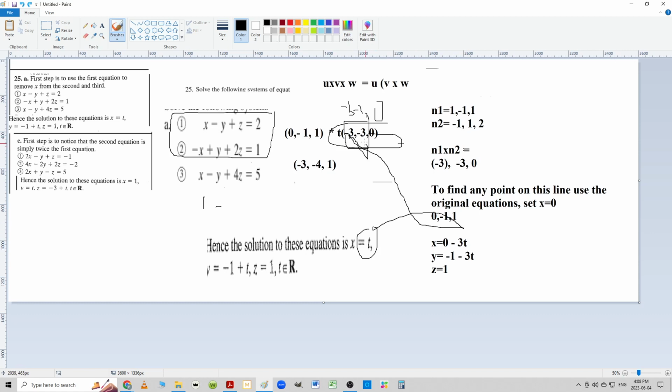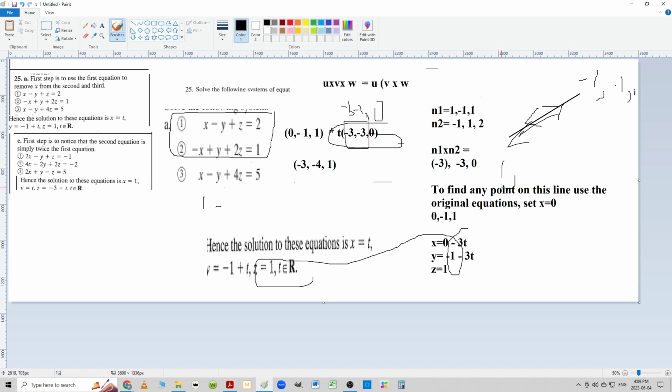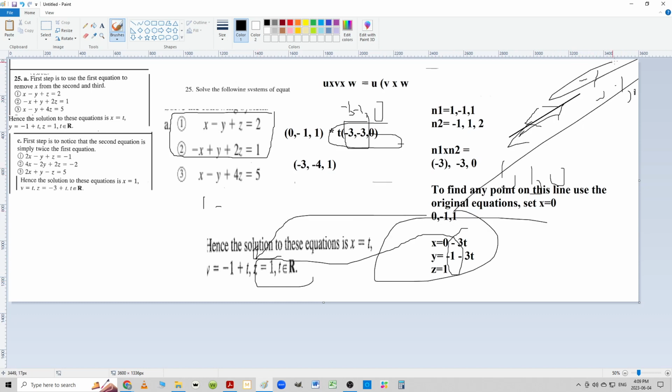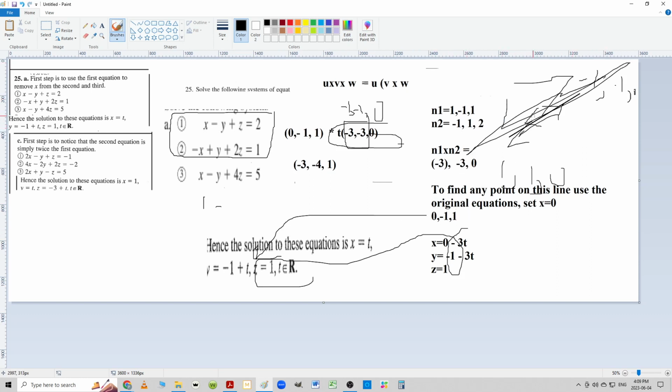You might say, why is my minus? That's just in a different direction. If you have a line like this, you can tell it to go this way, where all the signs are opposite, or you can tell it to go this way. This way here would be as I have it, minus 1, minus 1, 0, and this way would be 1, 1, 0, which is what the answer is over here. Either answer is correct. It doesn't matter where your direction vector is if you're telling the line to draw it that way.